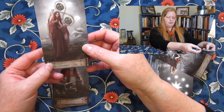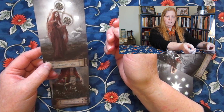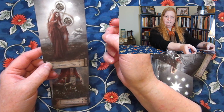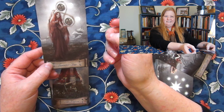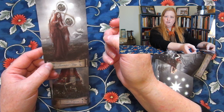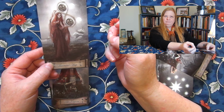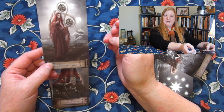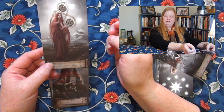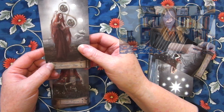various glyphs, and I'll show you the different ones because this is one of the things I like the best about the deck. It's also one of my problems with the deck because I don't know that the glyphs are arranged in the way that makes the best sense every time. You kind of have to, or maybe I should rephrase that as you really have to familiarize yourself with how the glyphs are arranged so that you can understand what they mean.